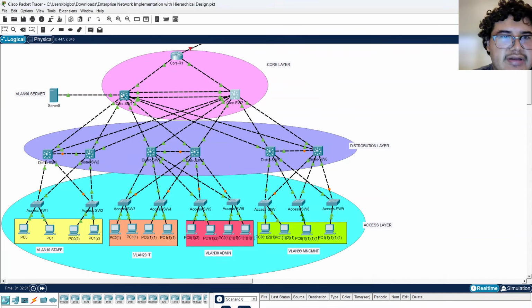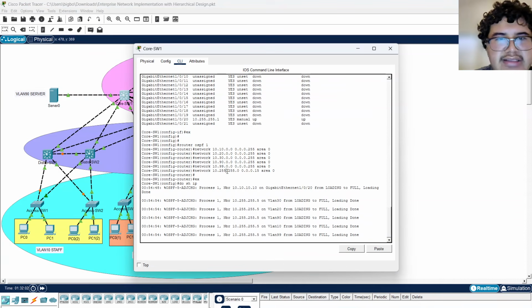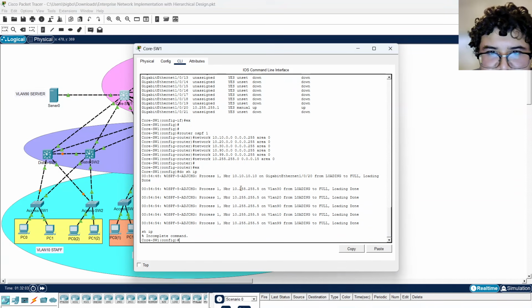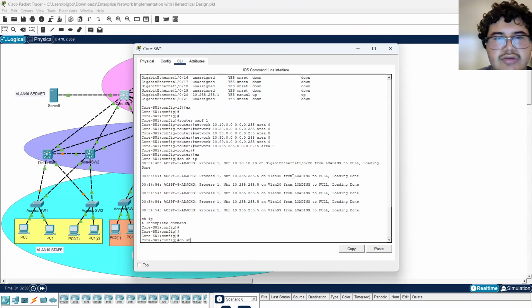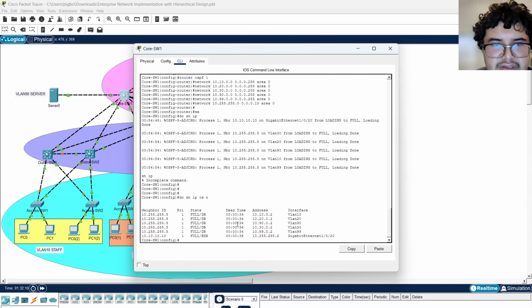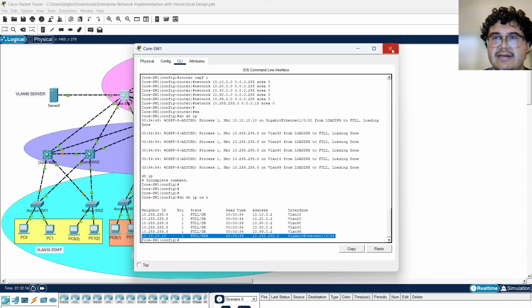Way easier. So let's see. 1, 10, 20, 30, 90, 99, and then that's the router ID that we put on router 1. Do show IP OSPF neighbors: 10, 20, 30, 90, 99, and then perfect.